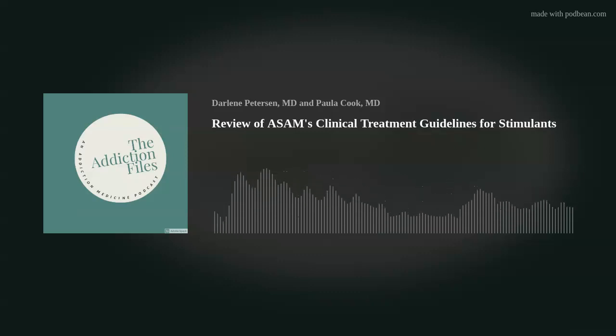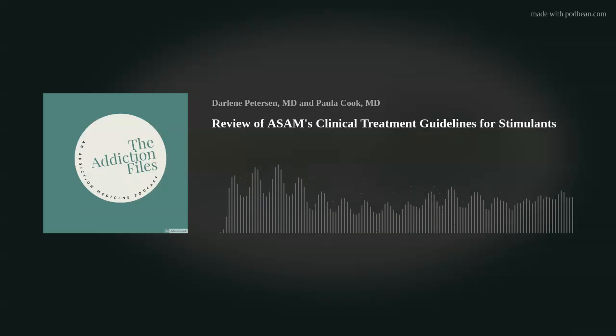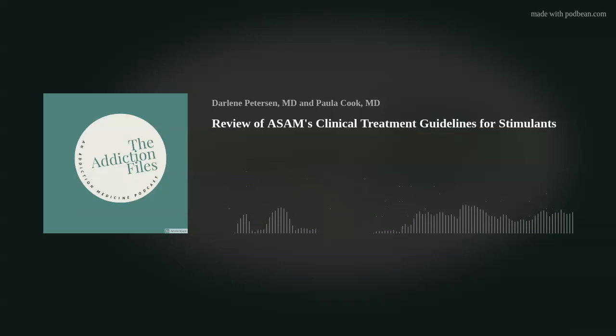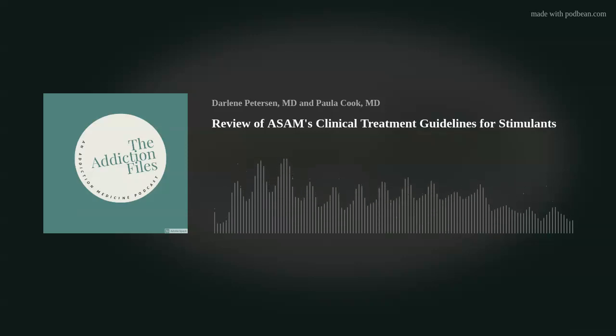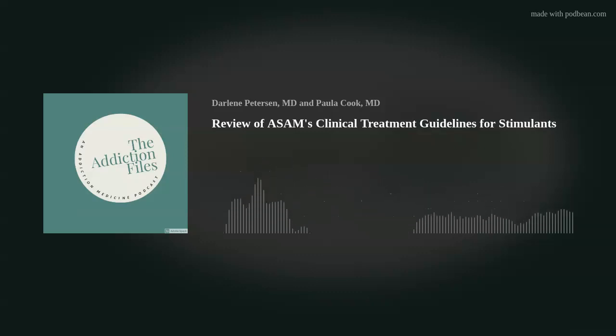And then for special populations like adolescents and young adults, we're basically using the same treatment principles, just modifying them to be developmentally appropriate. Pregnant and postpartum women need special care for their stimulant use disorder, and you need to be aware of your state's requirements on mandatory reporting and ramifications of reporting. So be careful with drug testing with these patients who are pregnant and using stimulants.